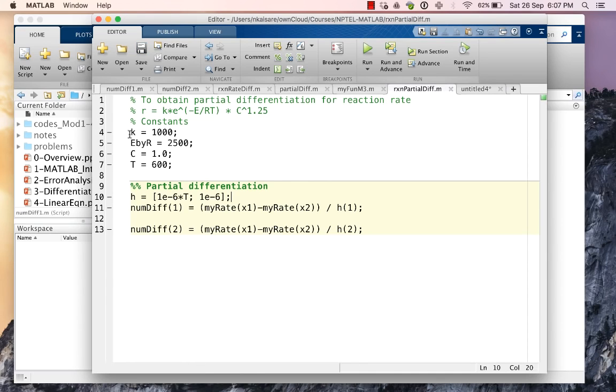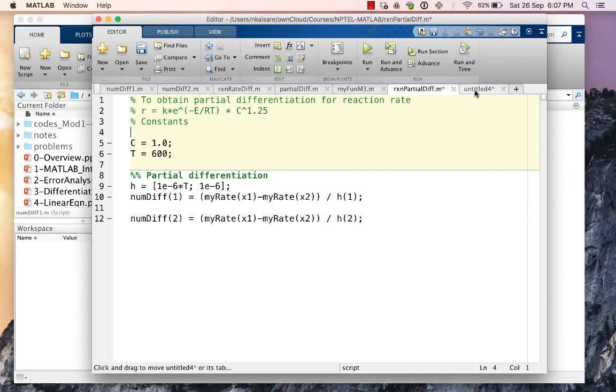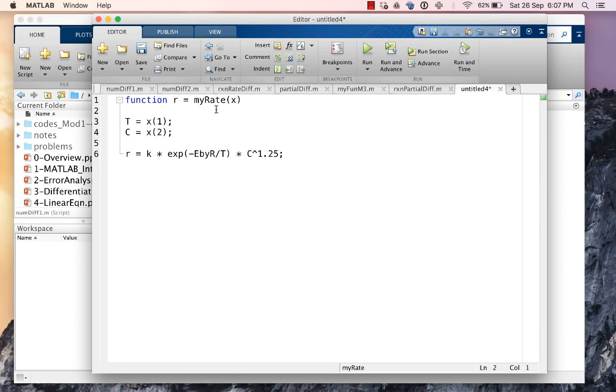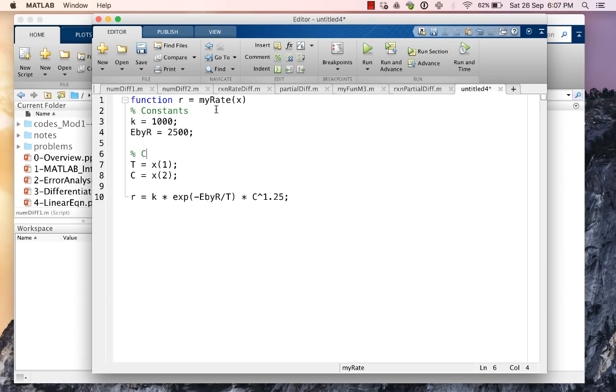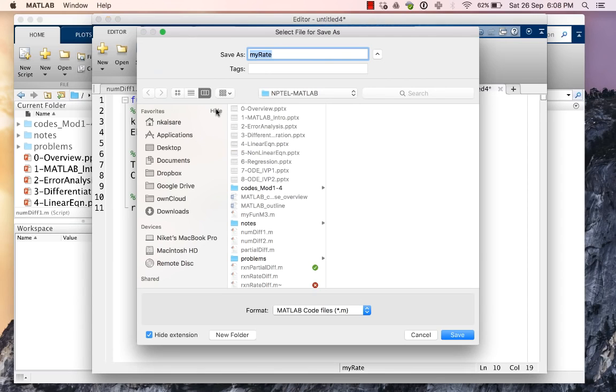Let's go over here and remove this from here and move this to this file. Constants, current value of t and c, rate calculation. Okay, I will save this as my rate.